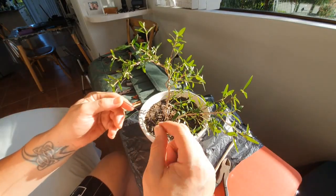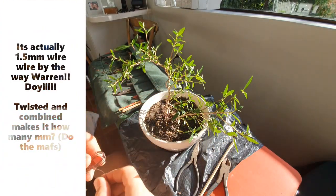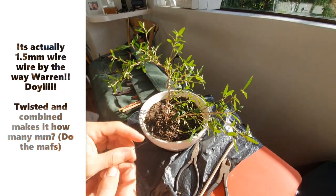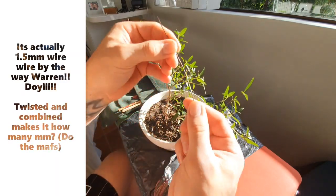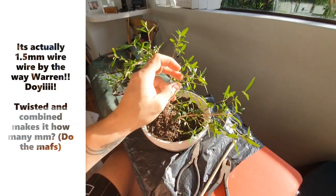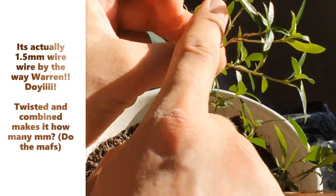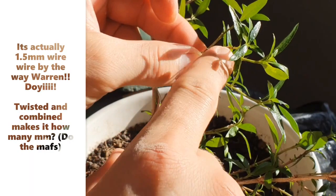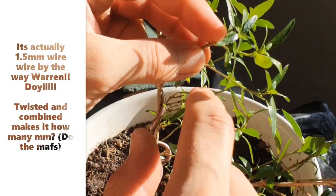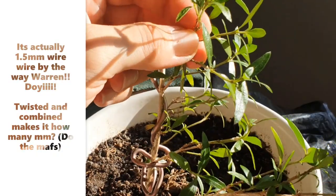Great, welcome back. So here we have thinner wire. I'm not too sure the millimeters on this, I should have checked, but it really suffices for what I'm going to do here in light of the job that's required. I'm merely going to double twist this and double it up, because normally you will have on the end of some of the branch spaces little internodes and nodes. So you'll want to wire 2 different forks, because then you can at least bend these and shape the plant and train it according to how you want it to look in the future.